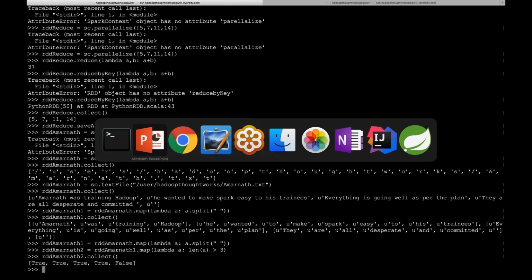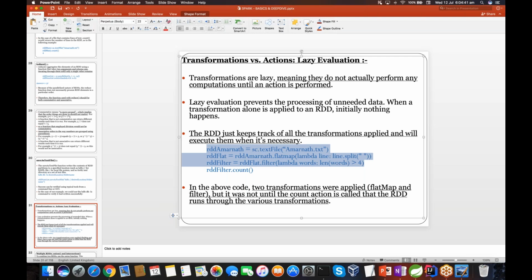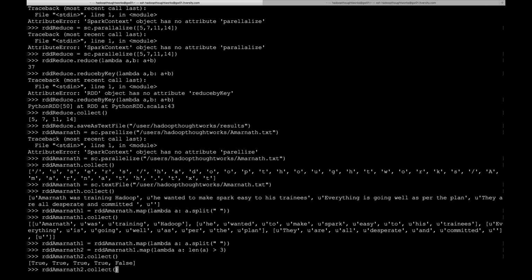One minute, it shouldn't be giving a result like this. Something is messed up. Yeah, filter, I didn't use filter, I used a map function. That's the reason it gave mapped results. But if I use the filter function, it will filter it out and give it to me. Okay, let me show it with the filter function.